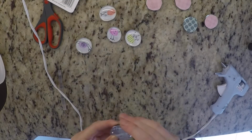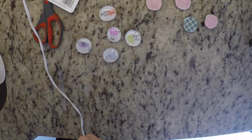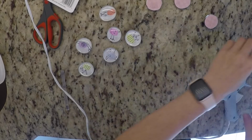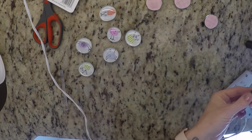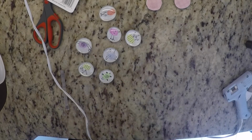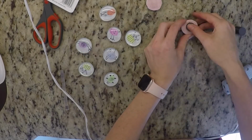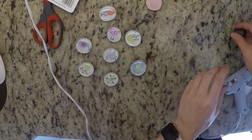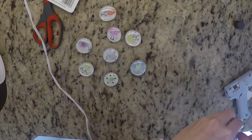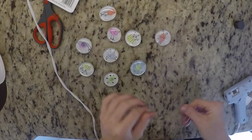So I'm just going to finish up putting the magnets on the back of all of these. Once I do that, I did let it sit for a little bit so that it could dry completely, because again, I don't want the magnets, once they go on the fridge, to pull off and then rip the paper. I actually made some for myself and some for my father-in-law to give to him for Father's Day. I thought it was a cute keepsake to have.